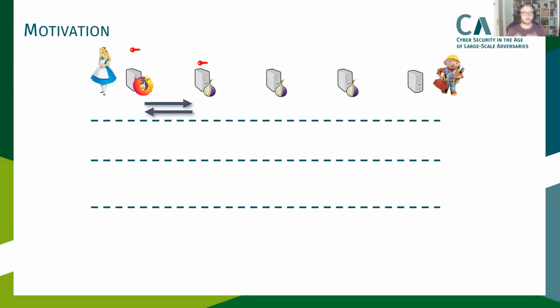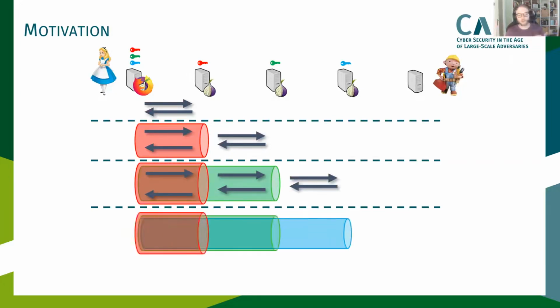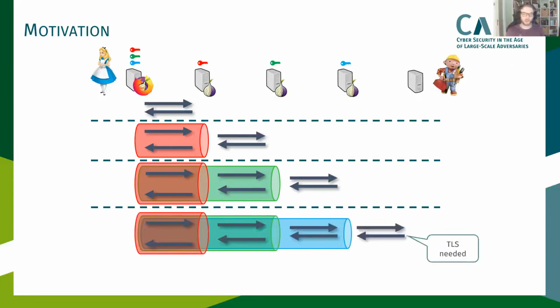For this, a simple two-message protocol is used called NTOR. NTOR is basically a Diffie-Hellman key exchange. This has to be done for each onion router on the path, and every time a new session key is established, a new encryption layer is added. So after the circuit construction process, Alice can connect to the web service. And we see we have three different layers of encryption.